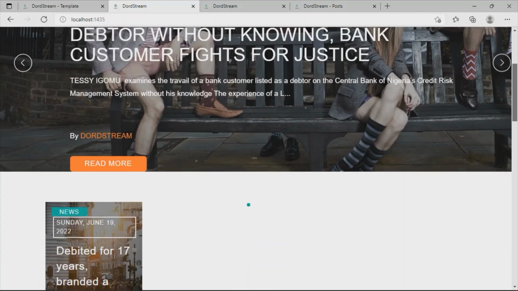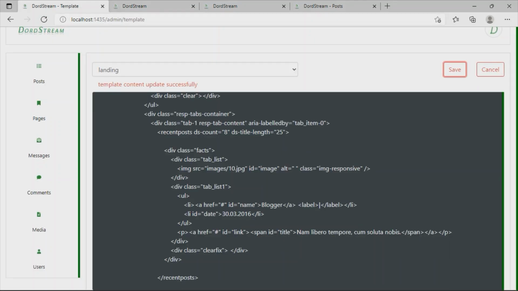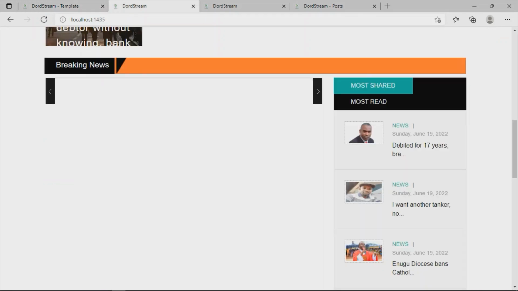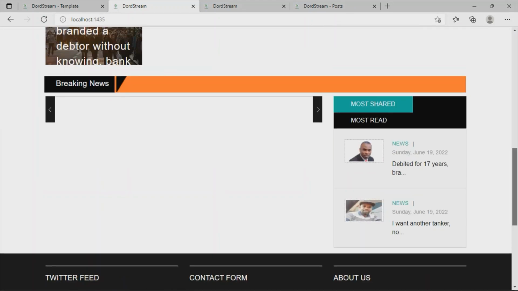Now as you can see, I have a recent here. We have a recent with count of 8. That means it will display 8 posts for us, and we say the DS title length. That means anywhere we use the parameter of title, it will only return the title of 5 length. Let's see, do we make use of title? Yes, let's see this title here now. The length of the title that will display will be 25.